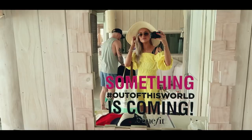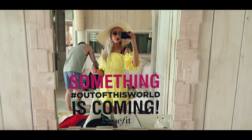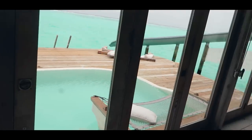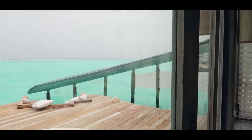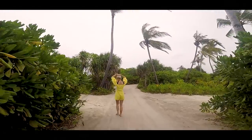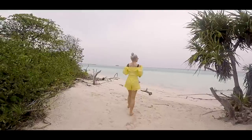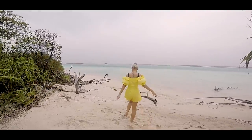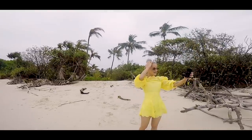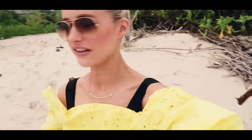Ready to roll out. We're gonna have a little bike ride over to the island, get some pics, have a chill on the island for a little bit. This is pretty. We just stumbled upon this little beach. It's gorgeous, so idyllic with all the white branches that just blown in and got bleached by the sun.